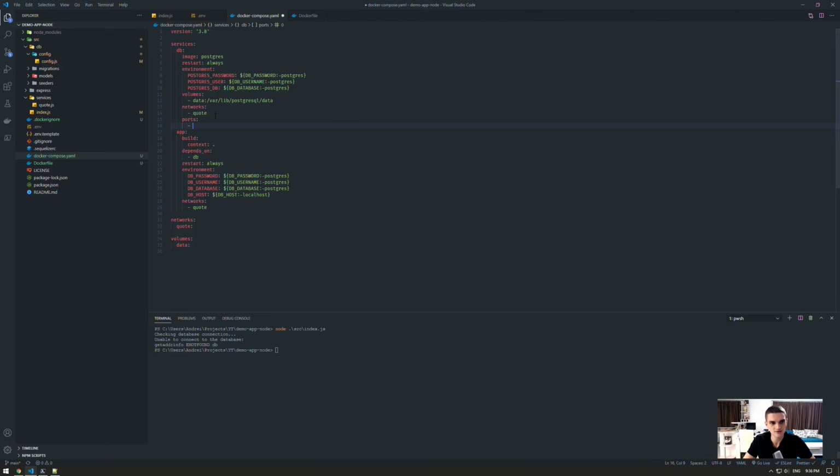This is Postgres, so we expose the Postgres port, of course, and for the application we expose the application port, which is 3000 in our case.